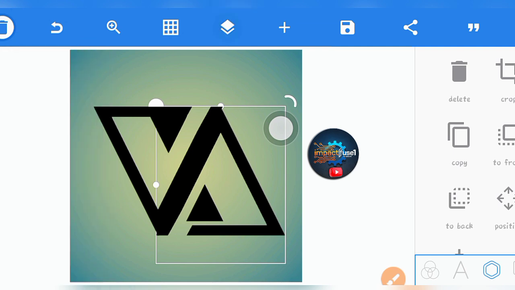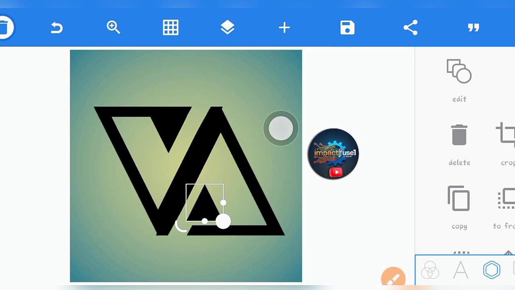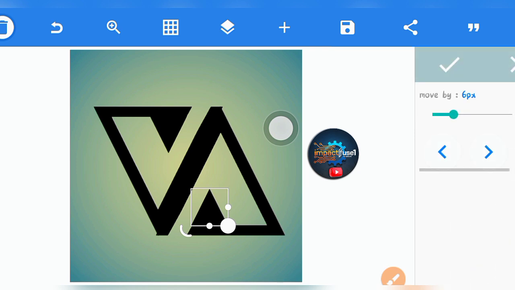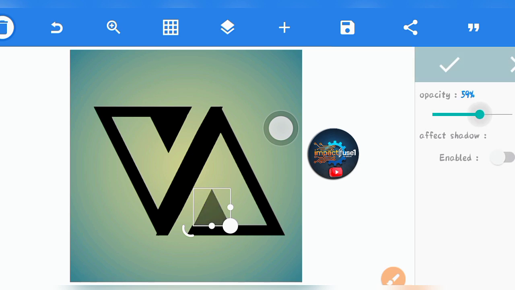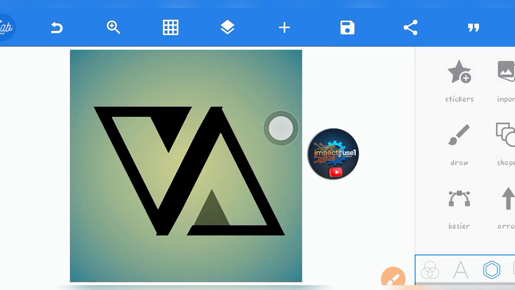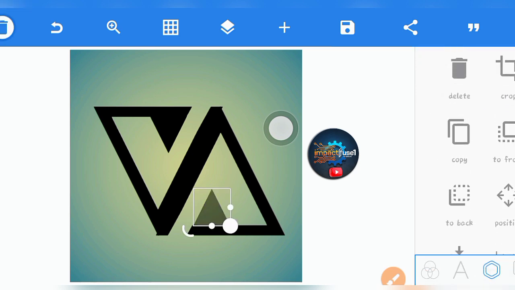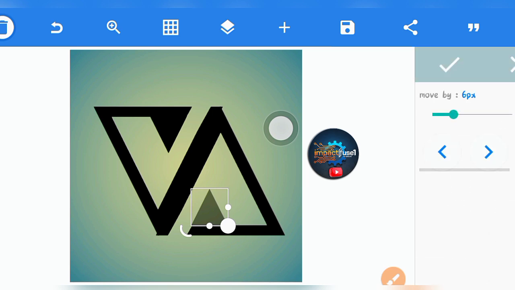Lock it also. This locking helps you make sure that your work doesn't move when you want to touch something, especially when you are designing on a mobile phone. This is one of the things that many people find difficult when designing on a mobile phone, because maybe you want to touch something, then you discover that the other ones that you already set are moving. So people always find it difficult here.